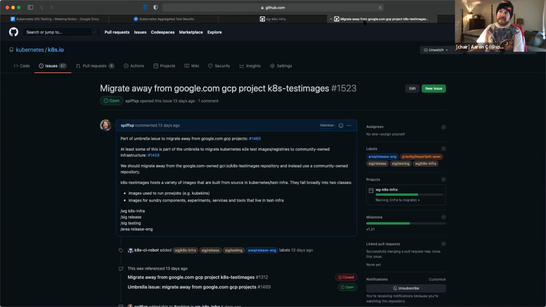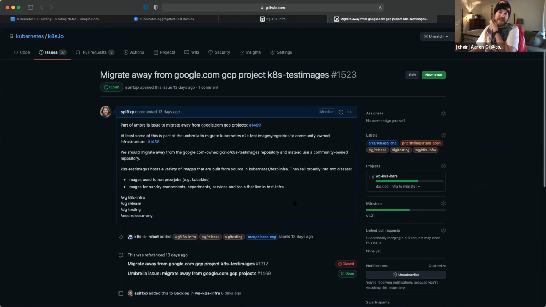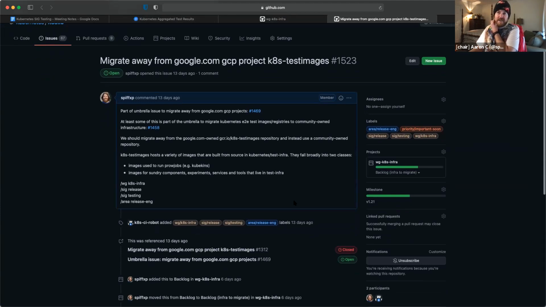Oh, here's another one real quick. K8s test images. This project is where random images that are built for tools and components and test infra live. It is also where all the images that are used in our Prow jobs live. So Kubekins, for example, lives in K8s test images. I would really like to see us move this over to a community-owned subproject. I believe with Kubekins especially, this is going to raise the question of the general push to staging and then promote to k8s.gcr.io workflow.